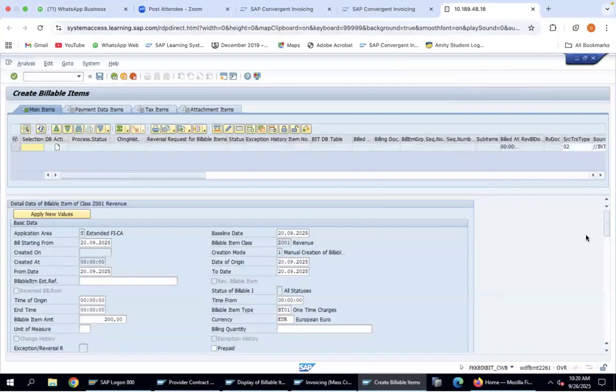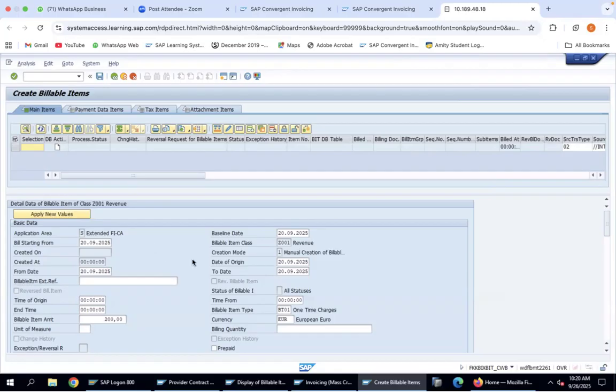So I was showing you how to create a billable item. A consumption item can only be for usage, not for anything else. This is the thumb rule. Usage can be dealt with in the convergent mediation system and convergent charging system: how much internet data you have used, how many messages you have sent, how many outgoing calls, how many printouts, how much RAM you have used, how much ROM you have occupied, how much water you have dispensed. These are usages. But one-time charges and recurring charges do not generate any kind of consumption item.